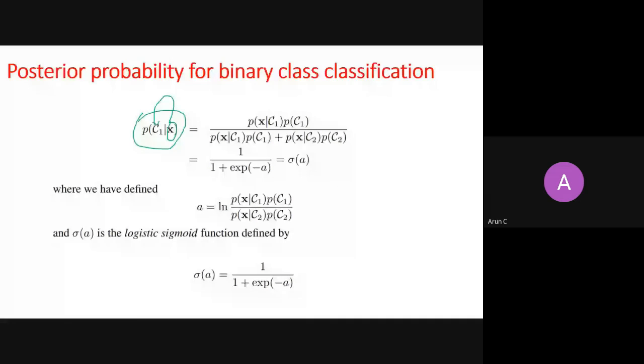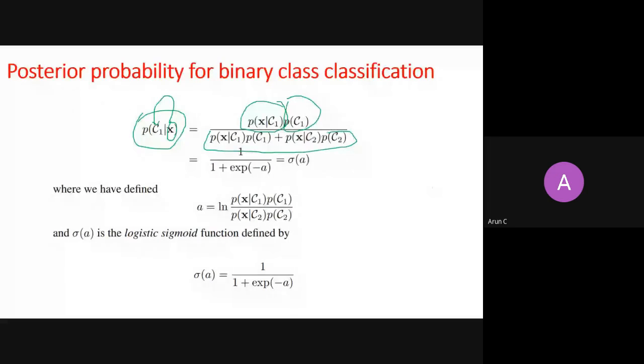You need to well understand the motive of the lecture. Here I am trying to infer the posterior probability. There are two ways to infer it: one is with generative models, the other is with discriminative models. I am mentioning the generative models here. Why are we saying they are generative? We are trying to model it with the prior probability, this is my prior probability, this is my conditional probability, and this is the evidence probability.